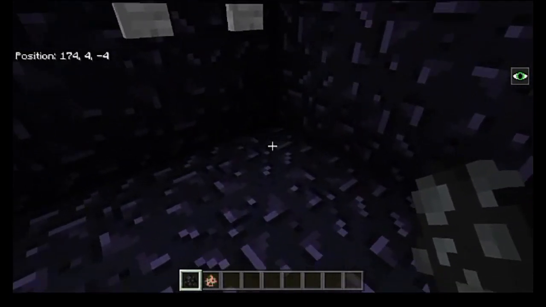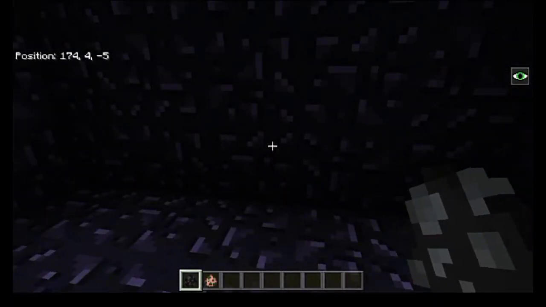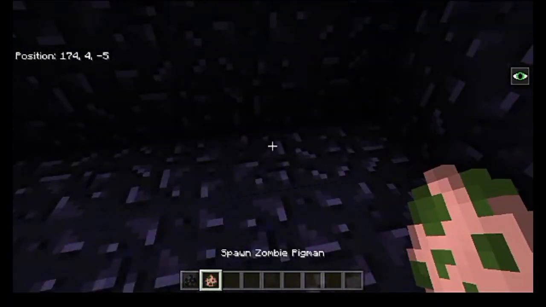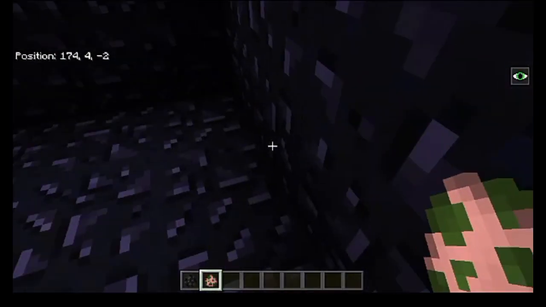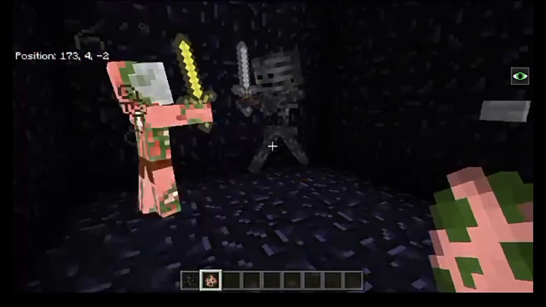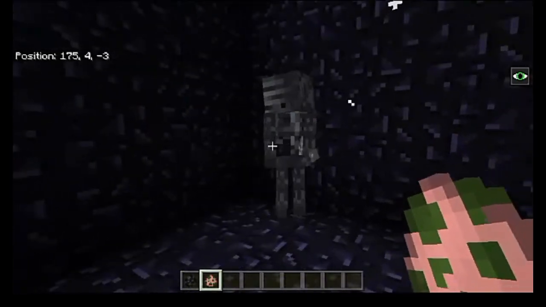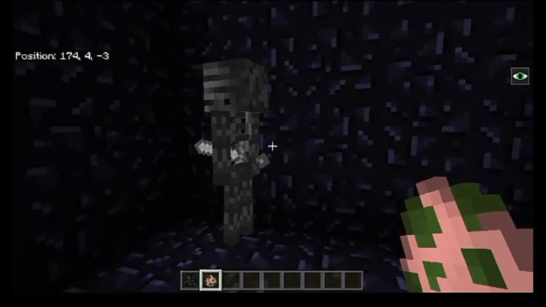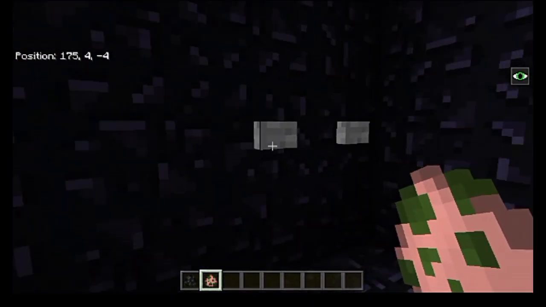Next up on my list, I actually have 2 sword-wielding mobs. We have a wither skeleton with a stone sword, and we have a zombie pigman with a gold sword. Now, I don't know how this fight's going to end up turning out, but we're about to find out. So let's see how this works. Okay, so apparently the wither effect had a big effect on the zombie pigman. That probably made no sense, but whatever.